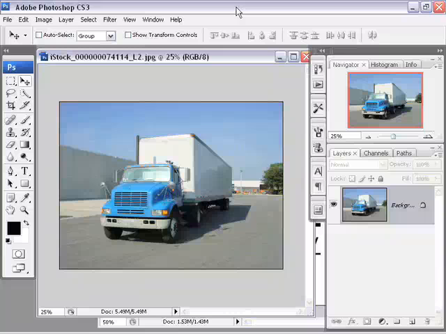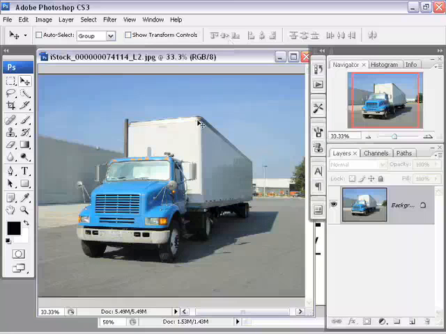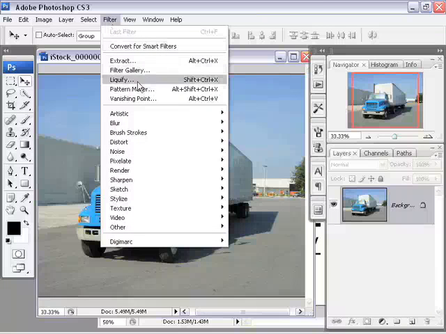Let's take a look here at Vanishing Point inside of Photoshop CS3, because although it's not new inside of CS3, it's got some great improvements here. So right now I've got a picture of a truck, and this is kindly provided by iStock because, well, I don't have a picture of a truck, but it makes a really good example here of what we're trying to do. Now, what I'm going to do is go into the filter menu and go to Vanishing Point.